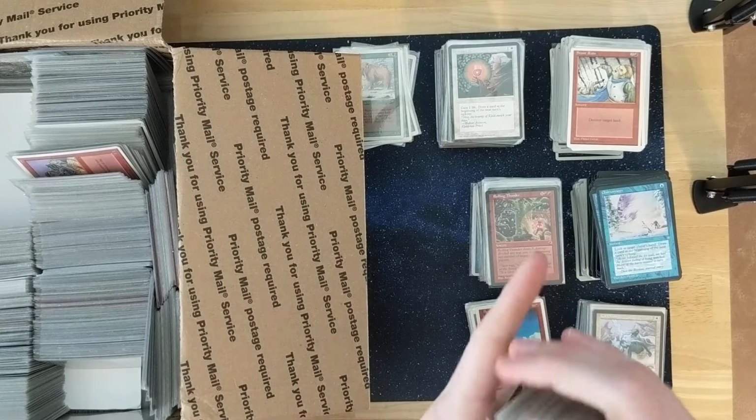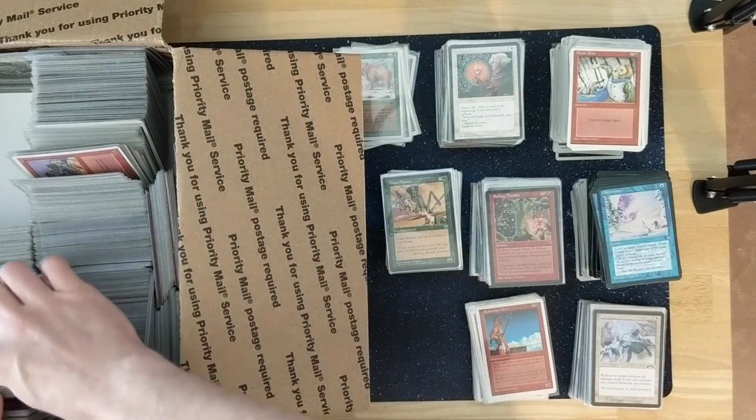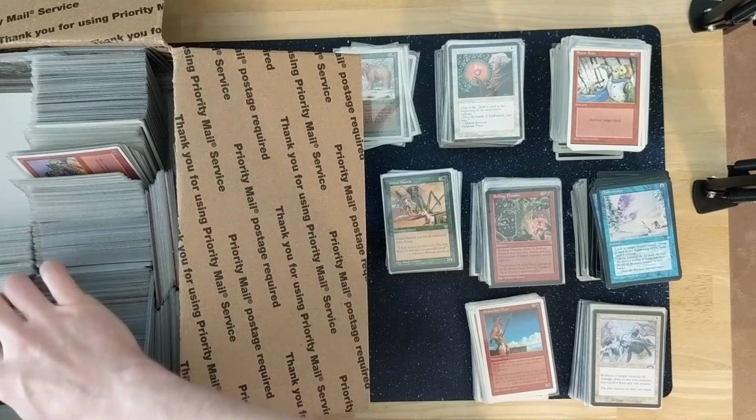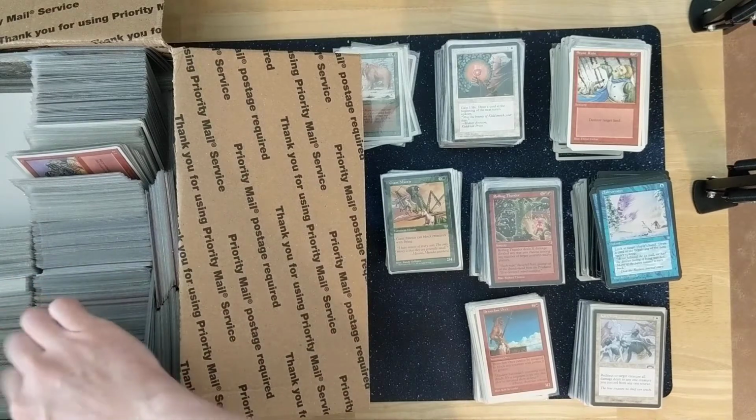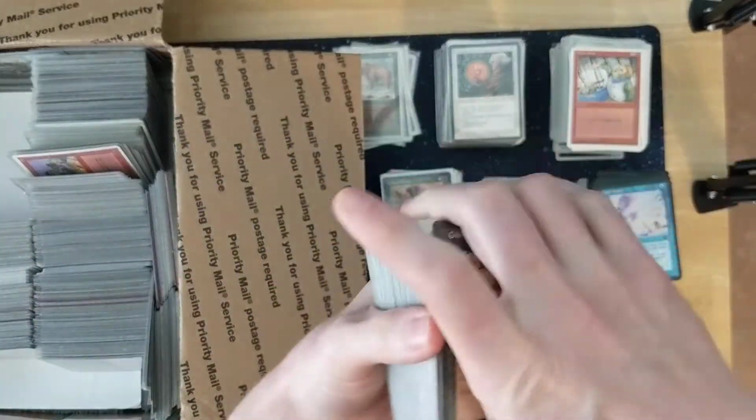Oh, I'm remembering now. The guy who sold these, he said that the collection only went through Nemesis. So there was Mercadian Masks, and then Nemesis was the next set. So it wasn't even the end of that block.